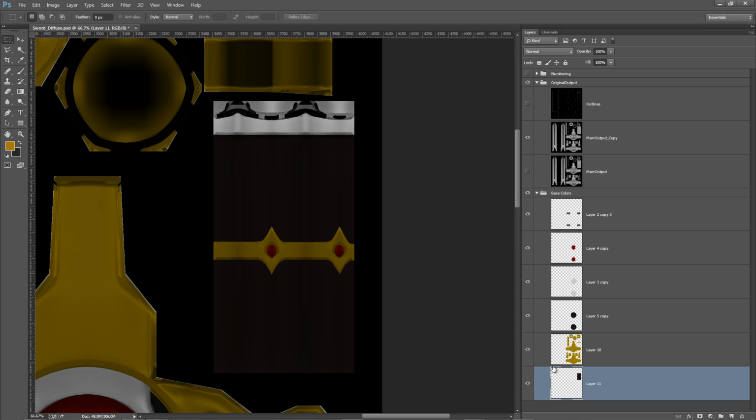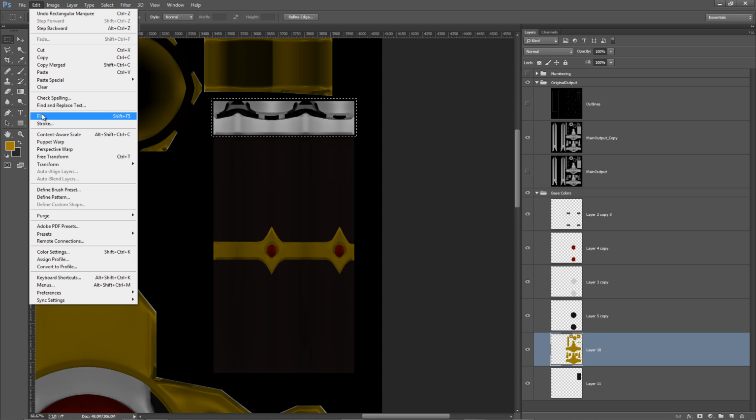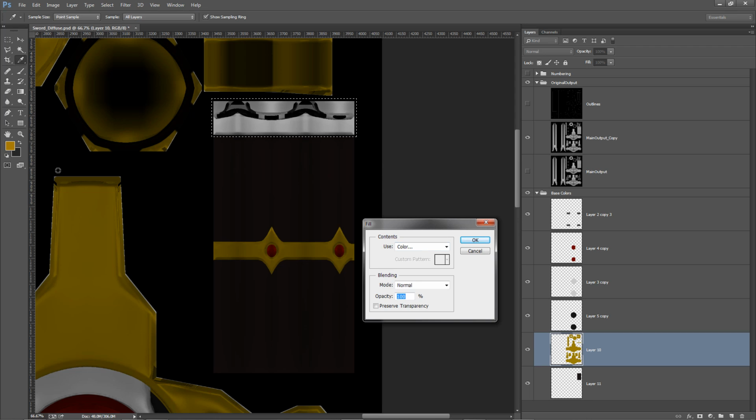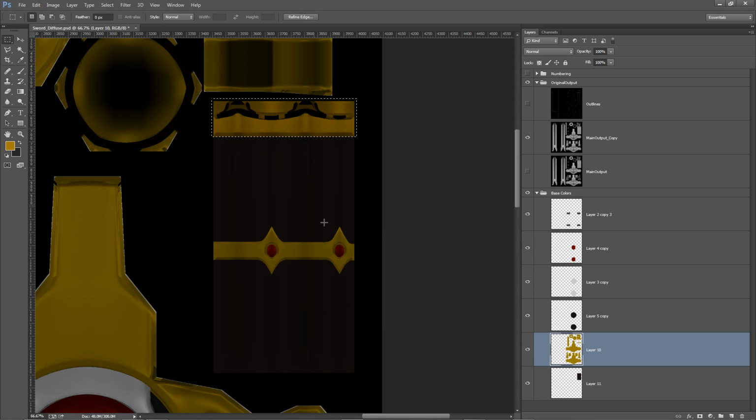This up here is going to be gold, so I'm just going to grab here, and luckily I still have the gold loaded into my selection. So I'm just going to go ahead and select this. Otherwise, just pick another gold. It's not a big deal either way. And I'm just going to constrain this down a little bit, constrain this down a little bit, and I'm just going to go edit and fill. And I'm just going to use the foreground color this time, because that'll grab this color that's loaded here, and I'll say OK, and there I go. So now I've got that part finished.